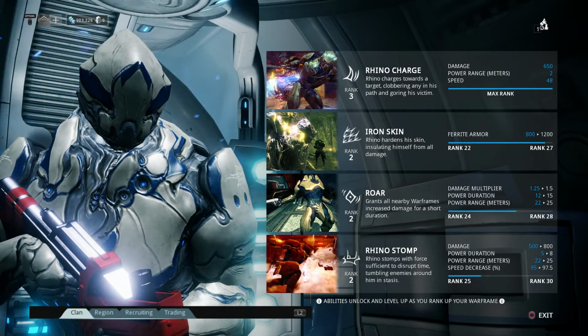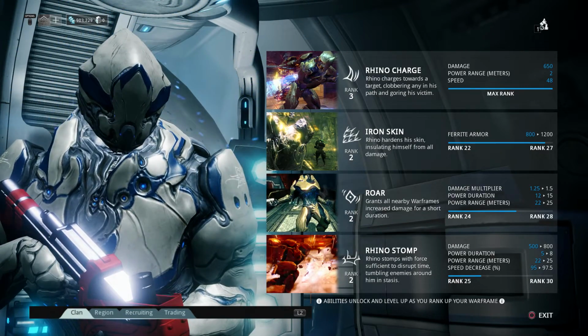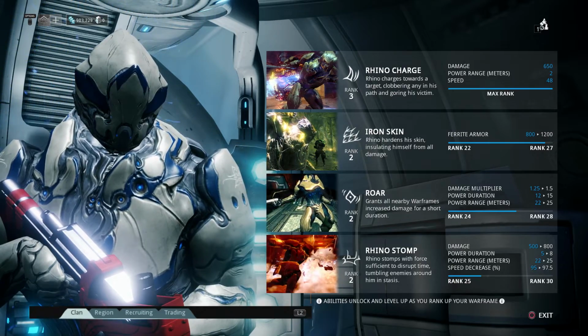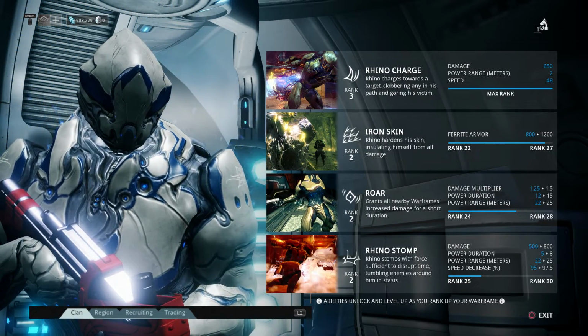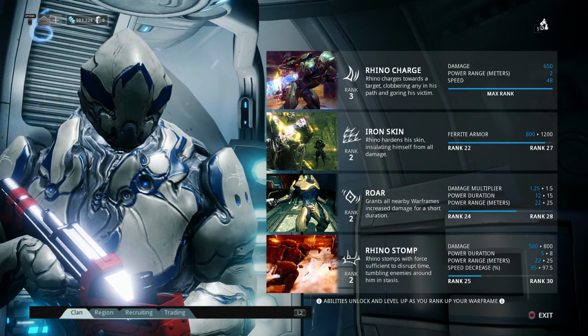Now Roar is an ability that buffs the amount of damage you do, and it does it to all Warframe players in the area. So if you use that and you have teammates beside you, they're going to get this buff as well. So the more power strength you have on, the more damage it's going to give you.